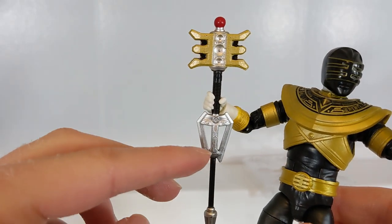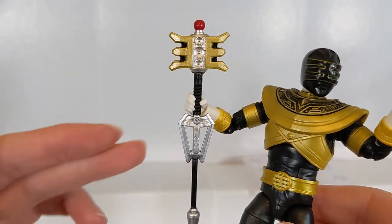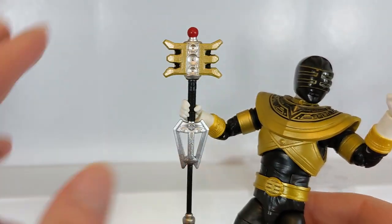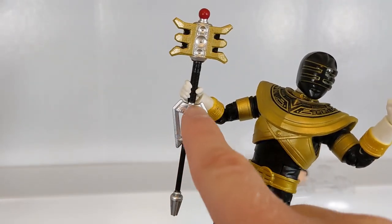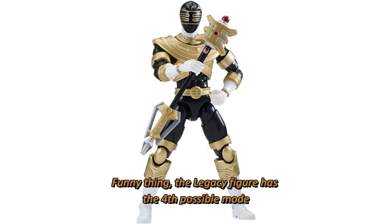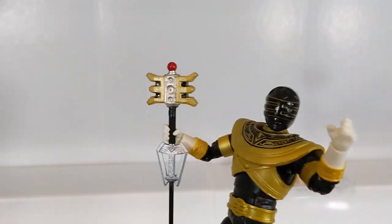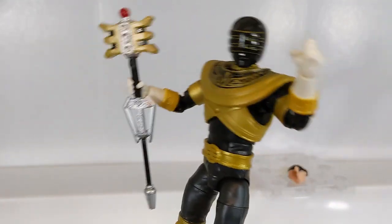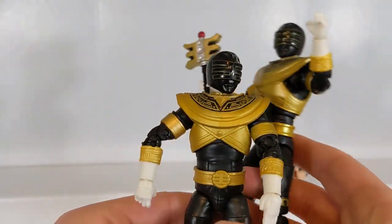This is actually the only way to get this effect piece in this bright yellow color, making it technically an exclusive piece to this re-release. That brings the total to three exclusive pieces across the two releases: the Comic-Con set had two exclusive versions of the Golden Power Staff — one with the silver piece up and gold symbol closed, and one with the gold piece down and the top open. This version is the only way to get it with the silver piece in the middle and the top open, so there is technically a fourth combination that hasn't been released yet.